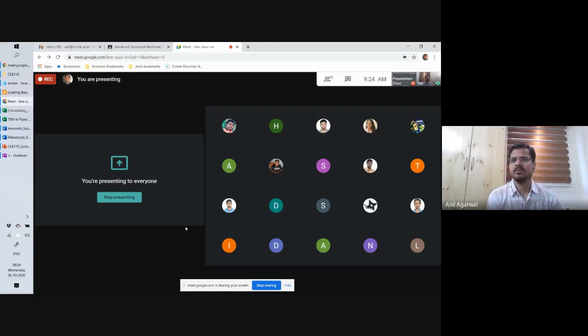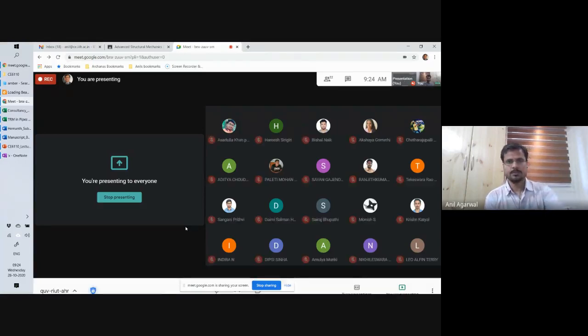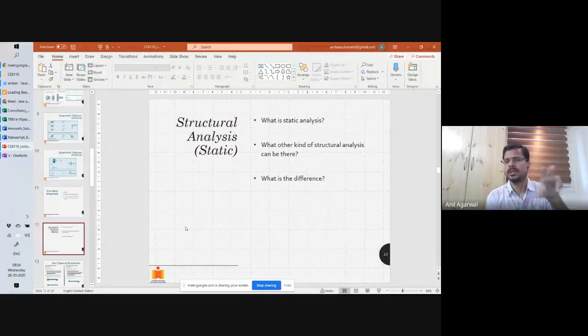So when we do any of these experiments, we apply the load, but we have to make sure that the loading rate is slow enough so that there is no dynamic response. Well, no dynamic response is again an inaccurate term. There is very little dynamic response, which does not affect the overall system response.